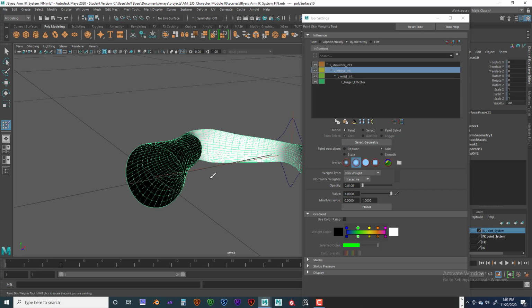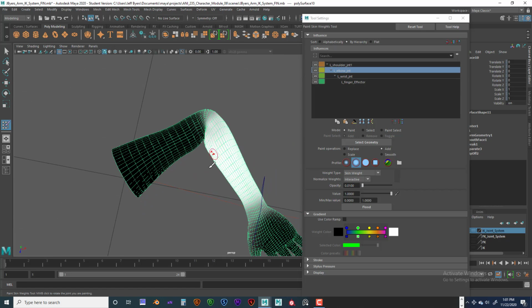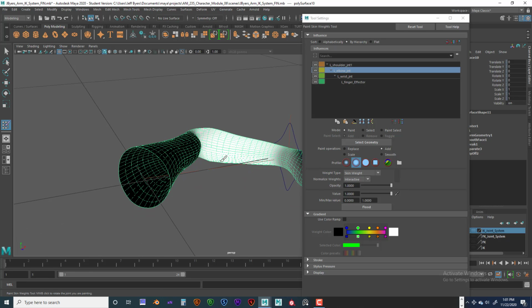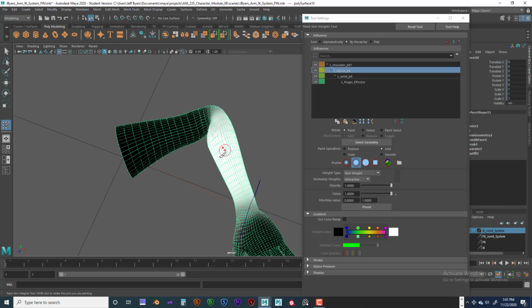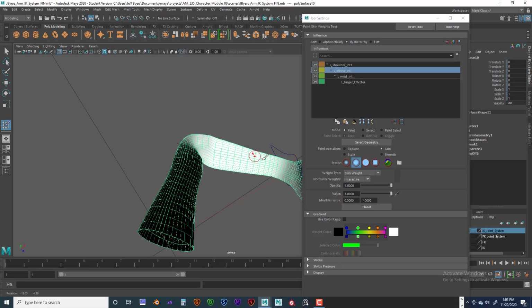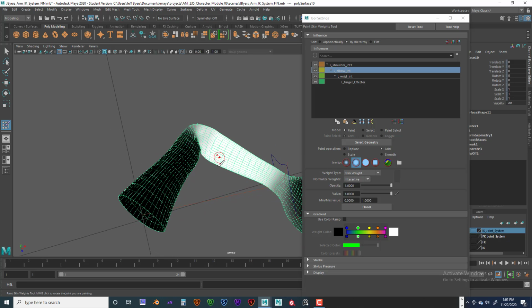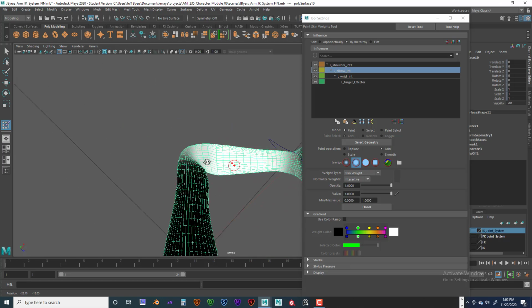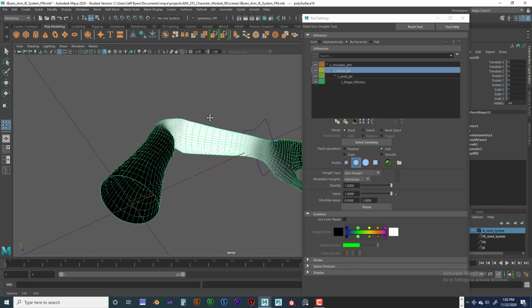Alright, so just making sure that I'm going to get 100% here real quick, just in this area here, because I feel that needs to be 100% right in through here. There we go, for the forearm. Okay, and that looks good. So I got 100% in through here, 100% in through here, so the volume doesn't change.